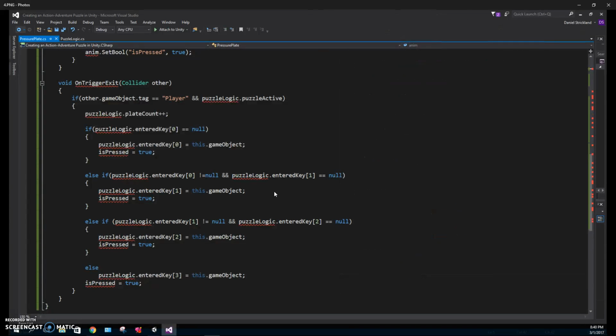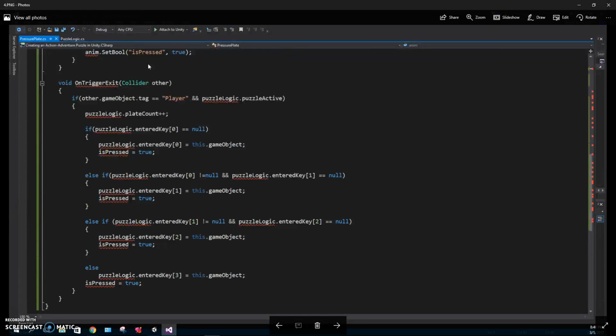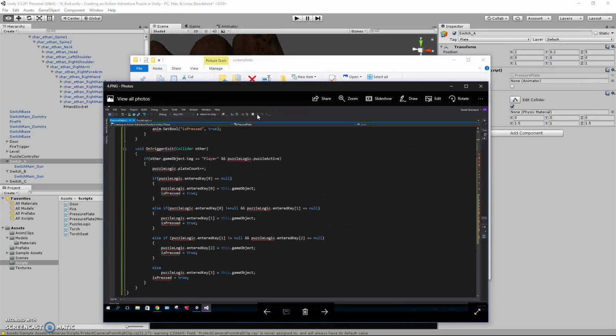Pressure plate. So here I was writing out the pressure plate code, and of course for these first few images I didn't have the original side by side with mine. You'll probably suspect that I just copied and pasted what they wrote, but I did not. Like I said earlier, I renamed them. Of course, a few minutes ago I named them back to the original. Anyways, that was me just trying to get the pressure plate working.